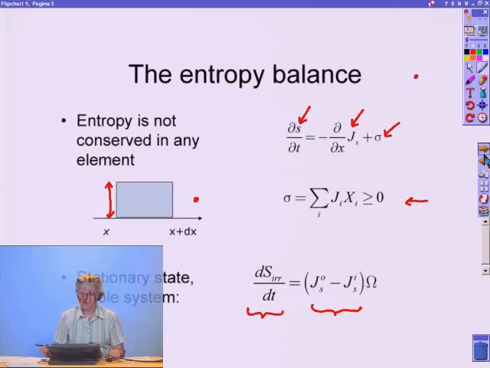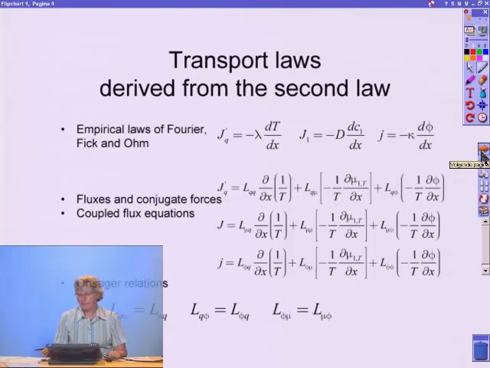Second reason, what more is there? Now we come to the main postulate of non-equilibrium thermodynamics. Each flux, here you see an example of a heat flux, a mass flux, and the electric current density, is given as a function not only of one force, but of three forces. The heat flux is given as a function of the temperature gradient, as a function of the gradient in chemical potential, and it is also proportional to an electric force. Now, these forces have a particular form, and we are going to derive them, so don't worry about them yet.